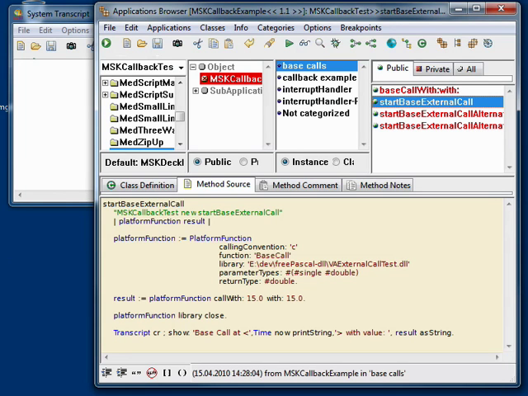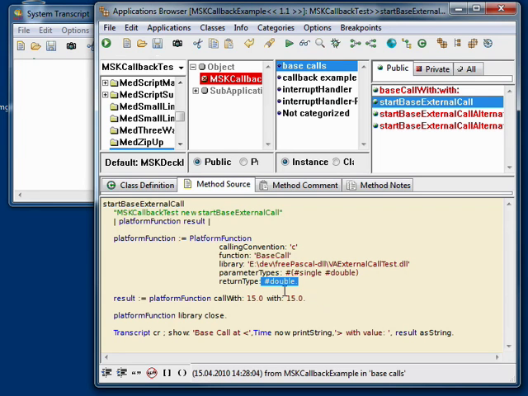Okay, let's start with a simple example which shows you how you can call an external function in an external library. For each function you want to call, you need an instance of a platform function. This class needs several pieces of information when creating the instance. The first one is the exported name of the function in the external library, and of course, in which library this function is defined. Further, you have to define what kind of parameters this function needs, and whether it returns a value of this kind.